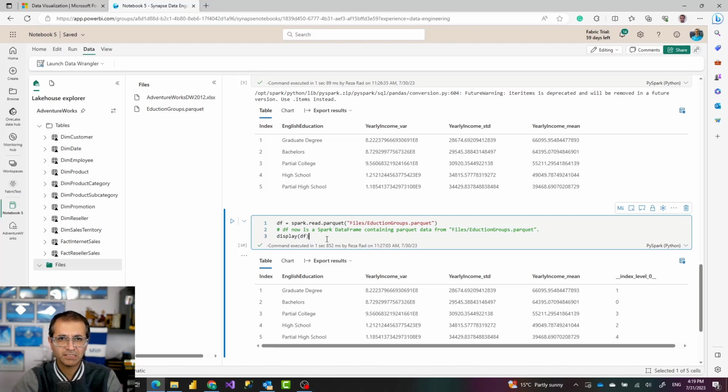So in a nutshell, what is this experience? The Data Wrangler is a simple to use environment for data scientists. It doesn't have as many transformations as we have in the Power Query Online Editor. You might say, what is the difference between Power Query and Data Wrangler? Who should use Power Query? Who should use Data Wrangler? In what situation should I use this over the other? Is Data Wrangler going to replace Power Query? So lots of questions like that. I'm going to cover that in another video later on.